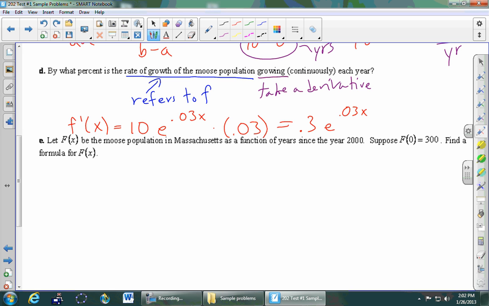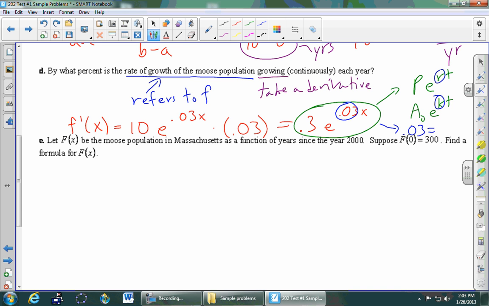And we want to know by what rate is the population growing continuously each year. So the question is now really just saying, how is this function right here growing in terms of being a continuous growth percentage? And hopefully that formula right there reminds you of something like P e to the rt, or maybe, I don't know, other letters have been used in different books. Maybe something like A0 e to the kt. Hardly matters. What you need to know is that the r, or the k, or the 0.03 is the rate in question. So the answer to this question is 0.03, but we want to write that as a percent, so 3%.